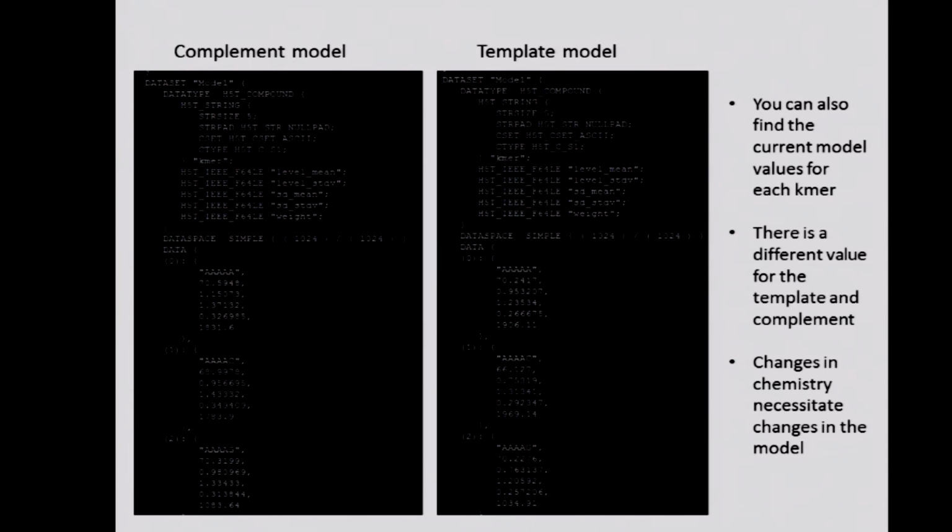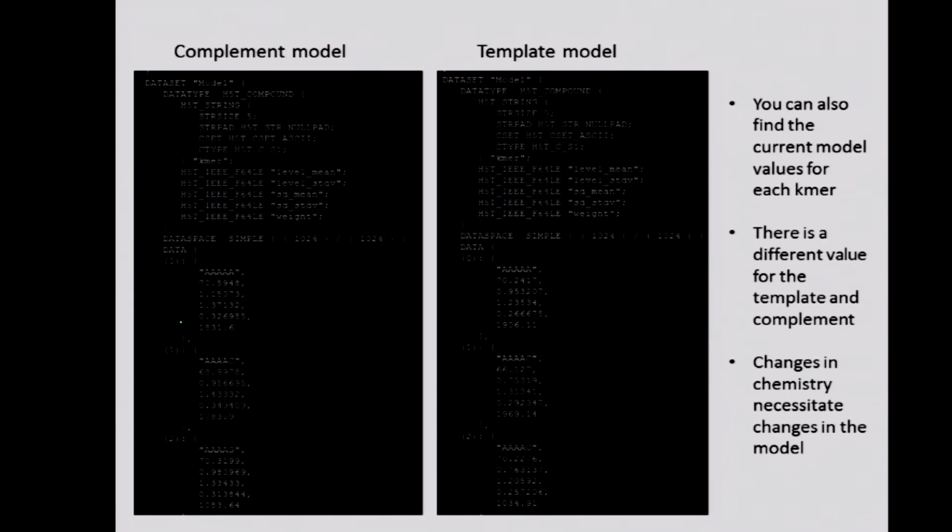And this exists for both complement and template, okay? So each strand has its own associated characteristic values. The DNA is moving at a different speed, there's different voltage, there are different subtle changes in the way we expect the values to be as each 5mer or 6mer is in the pore. So we have variations in the values. If you look here, this is for poly A. The mean model value, so this is what they think it should be, not the actual events, for poly A is 70.5948.